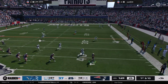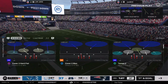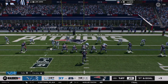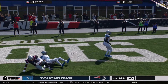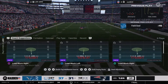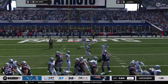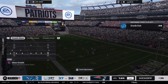Forced out wide. He'll let this one go deep down the right sideline. And he gets marked out of bounds, but inside the 5-yard line. Here we go. First and goal. Working out of the gun. It's Maye. And that is caught in the end zone. He's in. Touchdown, New England. The extra point now for Borregales. He's got it, and the Pats have cut the deficit to 5. Makes the score Lions 37, Patriots 32.